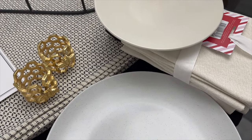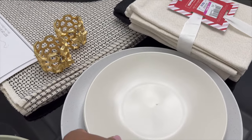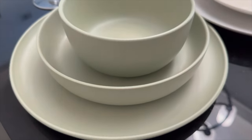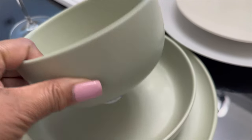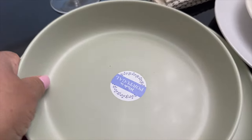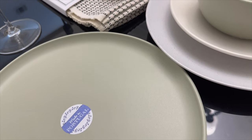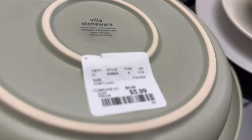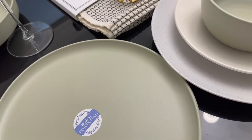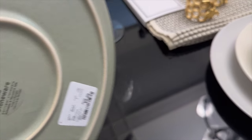And I know the color is a little bit off, but hey, once I put everything together, you won't even notice that. And then I went to Home Goods and got this beautiful green set. I have the soup bowl, the salad plate, and then I have the dinner plate. The salad plate, it's a little blurry, $5.99. So this was a little bit more costly, as you can see. The dinner plates, these were also $5.99.